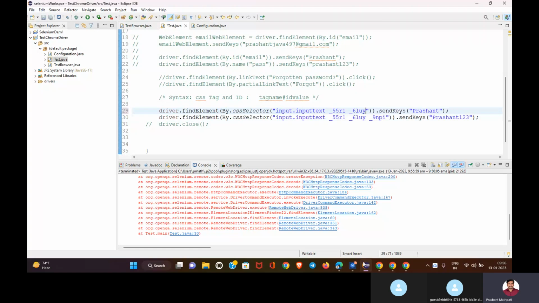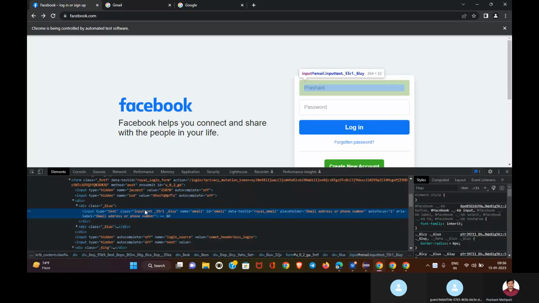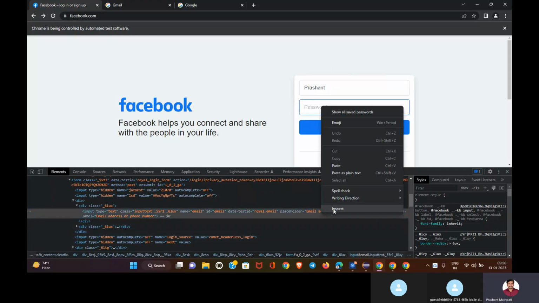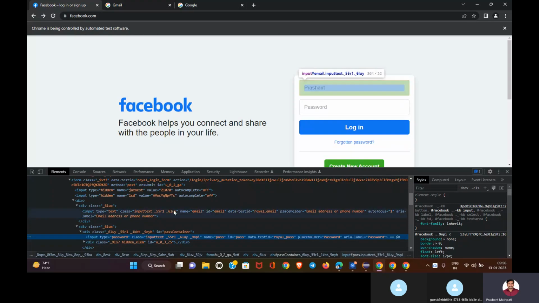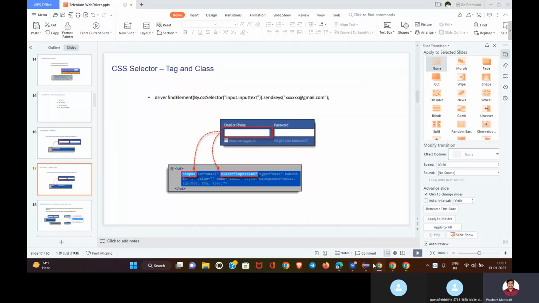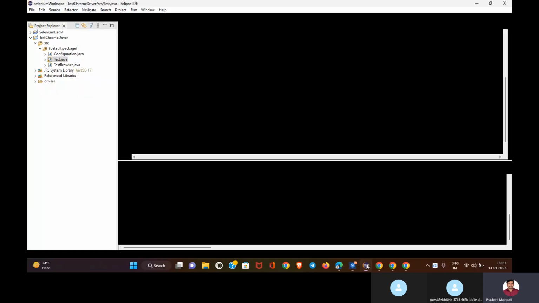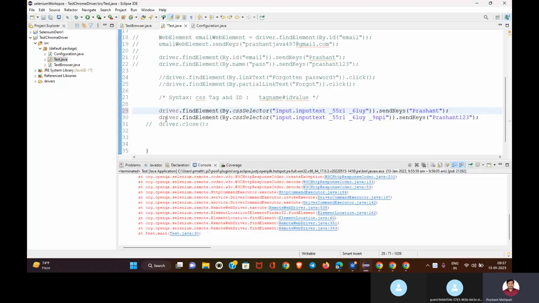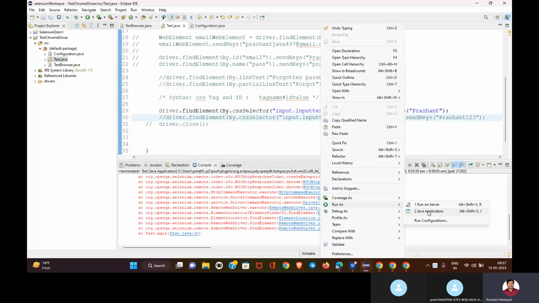Same class name, right? Both have the same class name. Okay, this also has the same class name, and this also has the same class name. So that's what it is. Not getting it. Let me make this line. Save it. Let me run this.